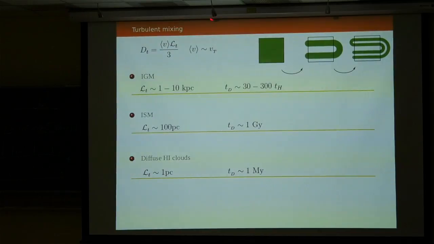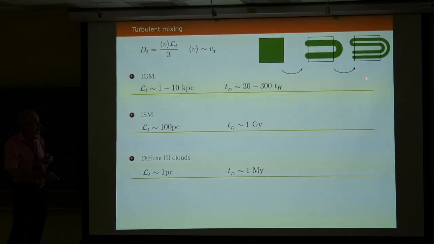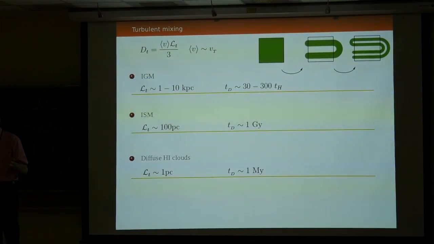What you have in turbulent flows are just horseshoe maps. Horseshoe mapping: you stretch, then bend, stretch, bend, and so on. And what we have in astrophysics, probably the only place we have real diffusion is the stellar interior, but not the diffuse medium. In astrophysics, we always have mixing of this kind. So when we go up, this is the line of sight, and we mix different clouds, and we infer from them average metallicity, average density, average temperature, and so on. There is no mixing in astrophysics.